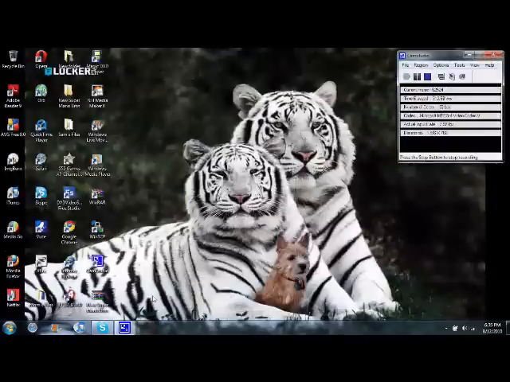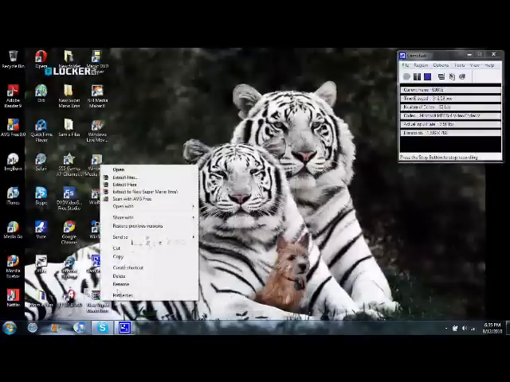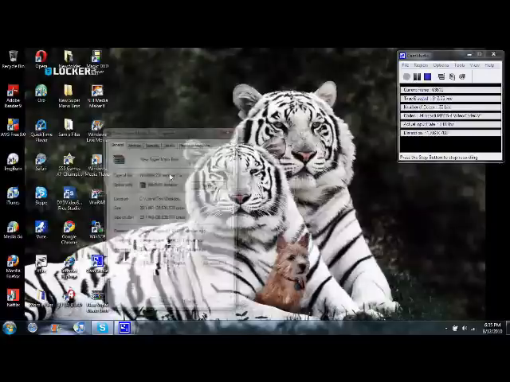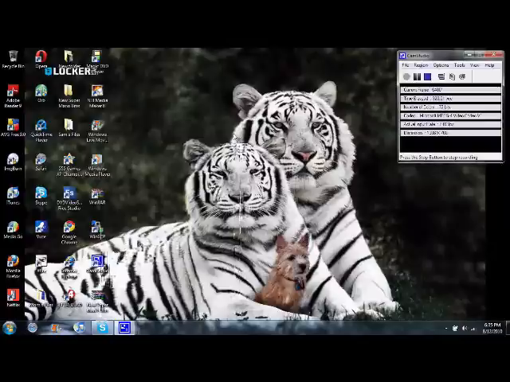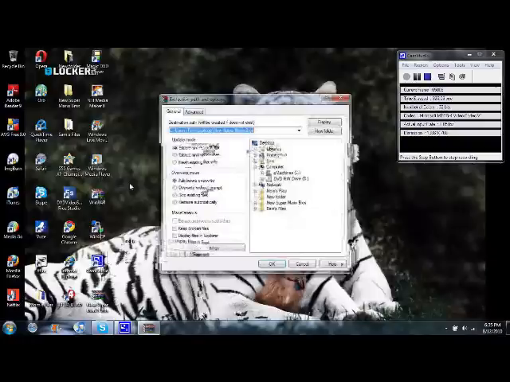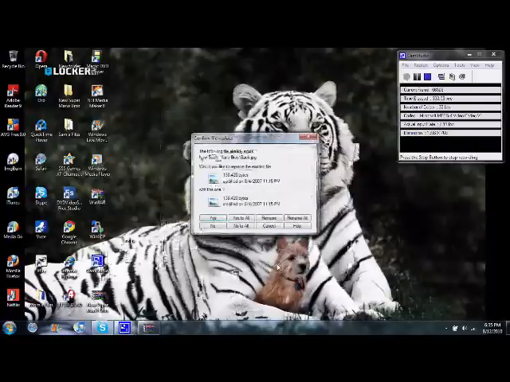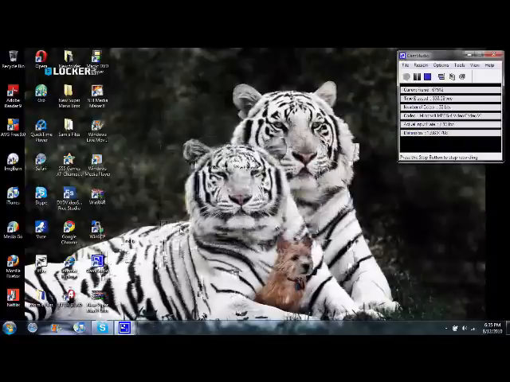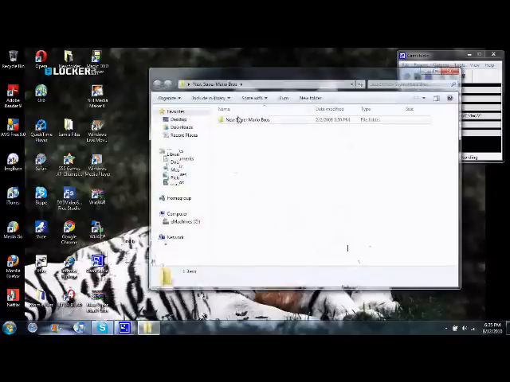So let me close this, and I'm not sure if it's a zip or a RAR file, let me see. Okay, it is a zip, so never mind, you don't need any programs for it. You don't need WinRAR, you don't need 7-Zip. They have a regular zip program installed on Windows. Now if it was a RAR file, you would. So now you just extract the file, and I'm just going to cancel because I already have it. Now after you do that, you'll see this folder right here. Now you're going to open up that folder, and you're going to click right here.